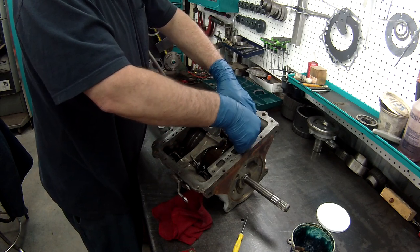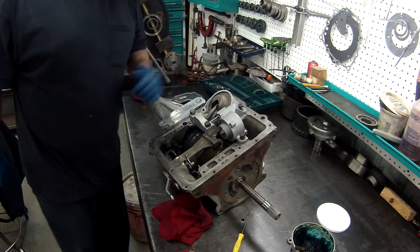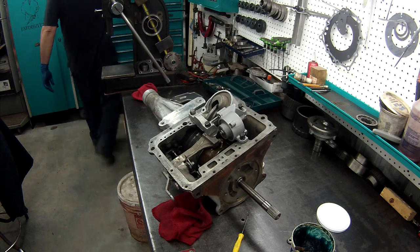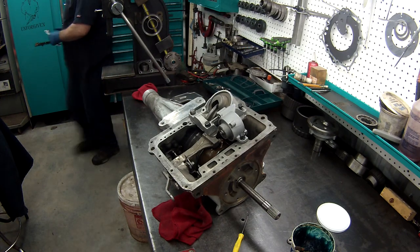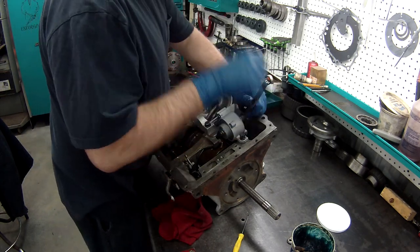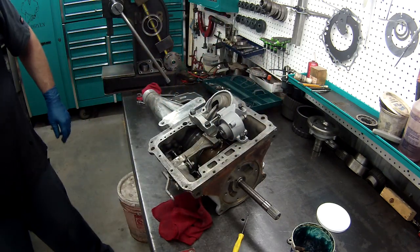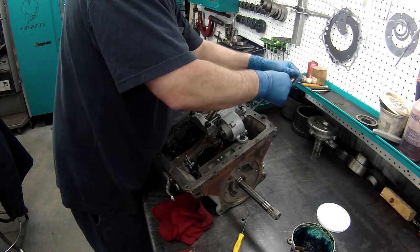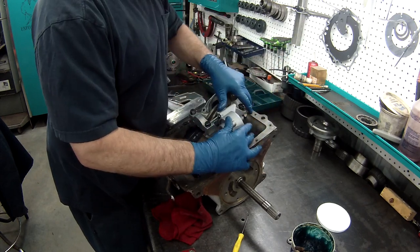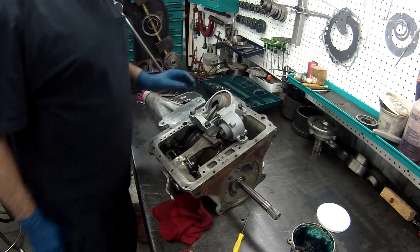What I want to do is leave this a little loose. I want this to have a little bit of play in it, and I can see right now that I am way tight because this is a brand new band. So let's loosen this up. Loosen the adjusting rod up, and get everything in. Now you can see I'm a little loose now. Actually got some movement in that.